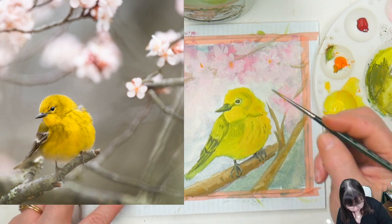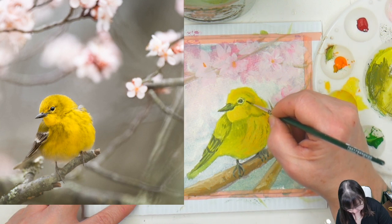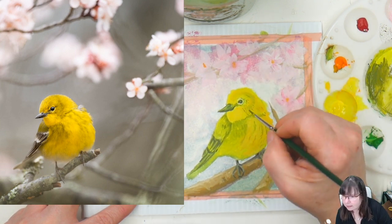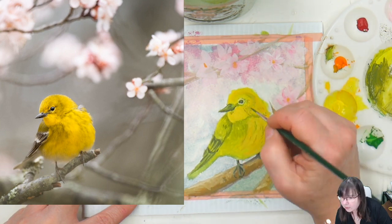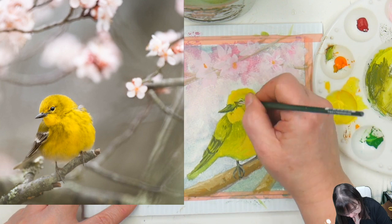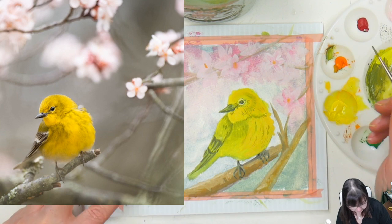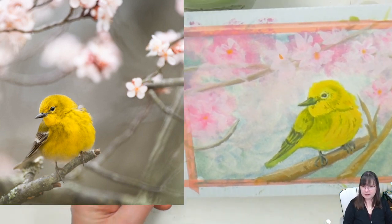It's not taking much to do that yellow. It's a nice strong color. Just working some of those shadowy bits back in, because, you know, we can. Under his chin here, a little bit shadowy, not much. Now it's coming down to those little details. There's the detail of his beak that I still need to do. There's still a little bit of detail on the wing. But at any point, this is a pretty painting.